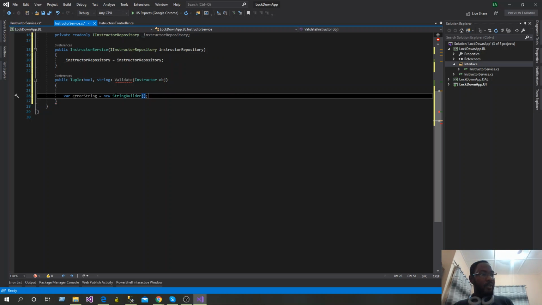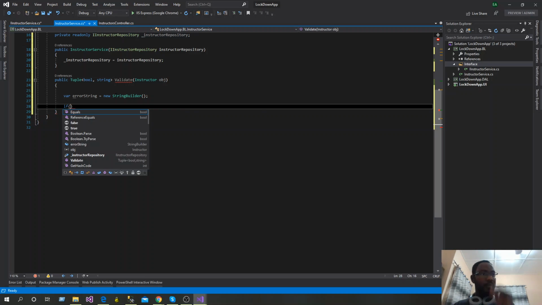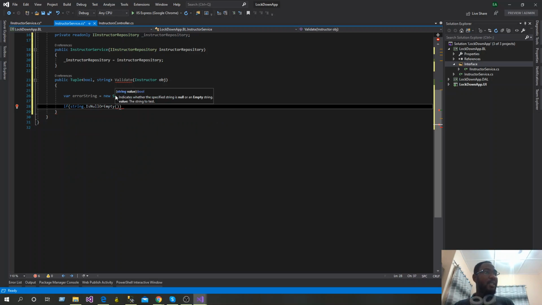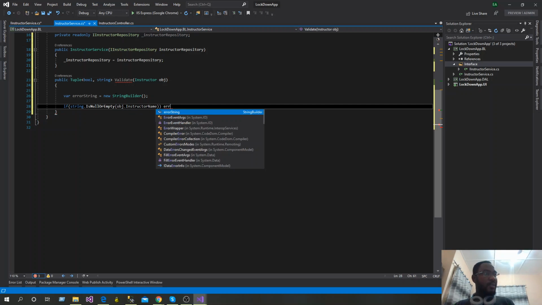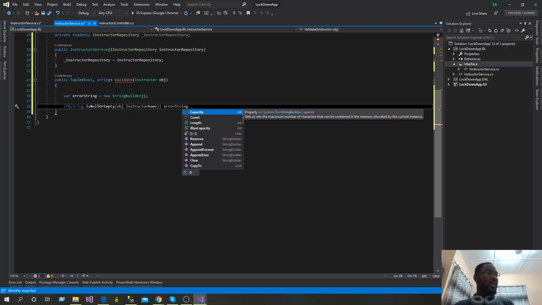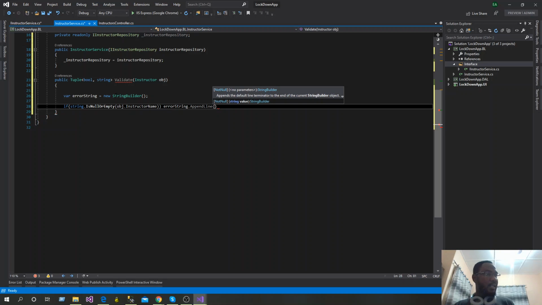Good. Now if string dot is null or empty, the object provided dot the instructor name, what happens? Error string dot AppendLine, name cannot be empty.